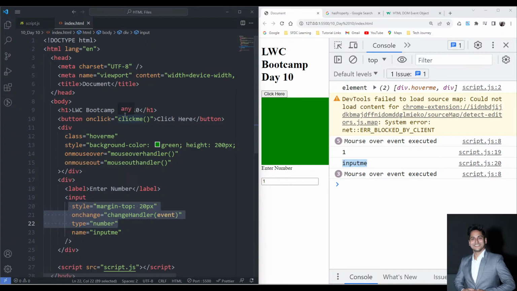Moreover, we will also discuss how we can create our own events with the help of the custom event concept, which we again use very frequently in LWC. With all this knowledge, I believe our events section will be done, and then we will move towards the last part of our JavaScript, that is asynchronous JavaScript, where we will explore promises, async await, setTimeout, and setInterval as well.